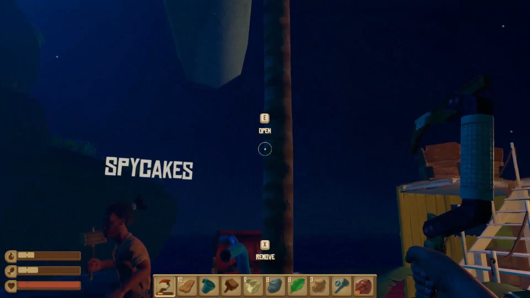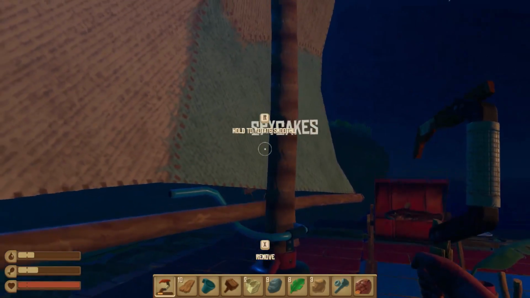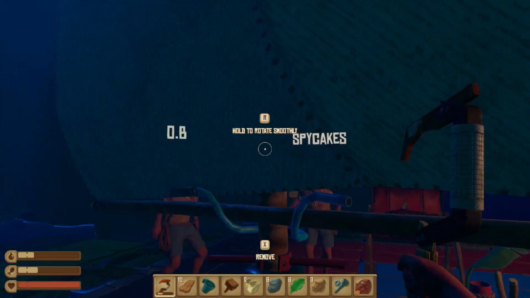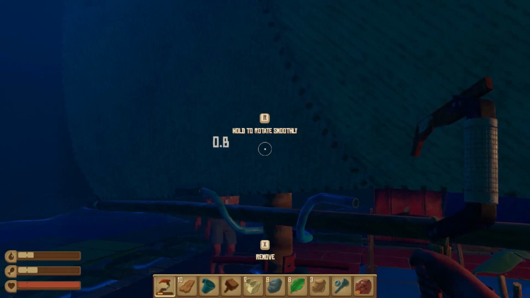The anchor! Anchor's lifted. Lifted, sir. All right, pulling away from the island. Camodo, navigate! I am navigating.